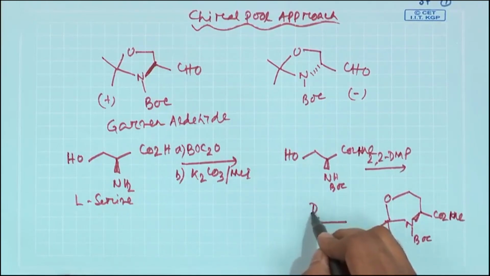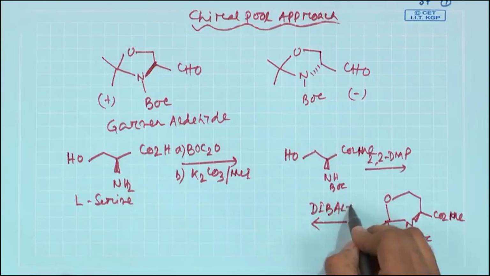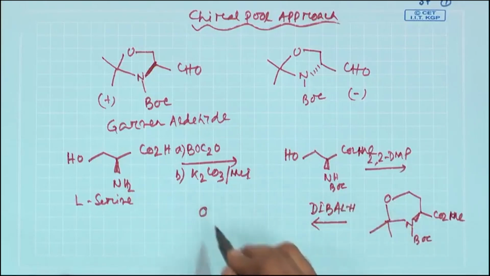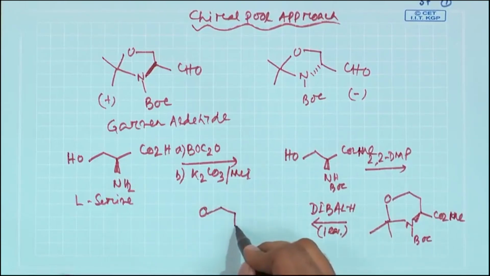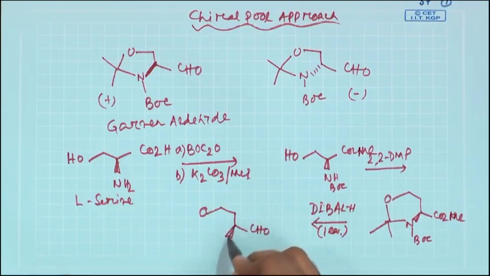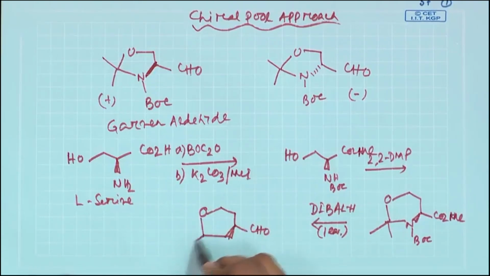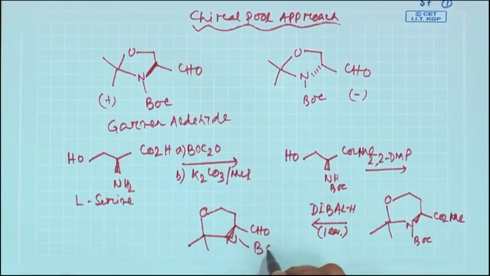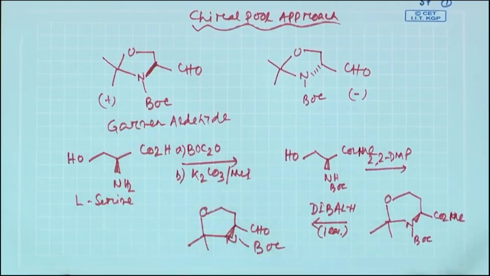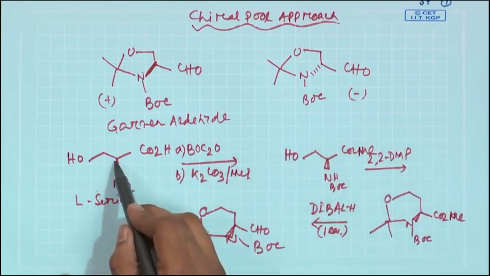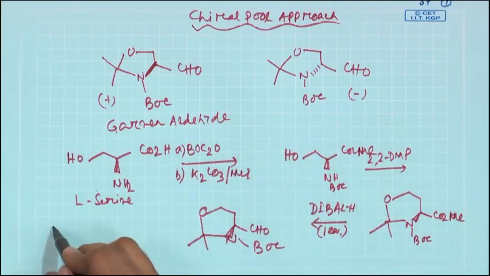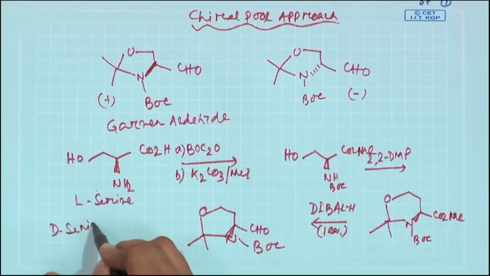Now, the simple thing is you do a selective reduction with DIBAL, which can reduce the ester to its corresponding aldehyde, which is very well known in the literature. So, what exactly do you now have? One enantiomer of this Garner aldehyde can easily be prepared starting from L-serine. Now, my next question is, for synthesizing the other enantiomer, in principle you need D-serine where the stereocenter has been inverted, but D-serine is extremely costly.